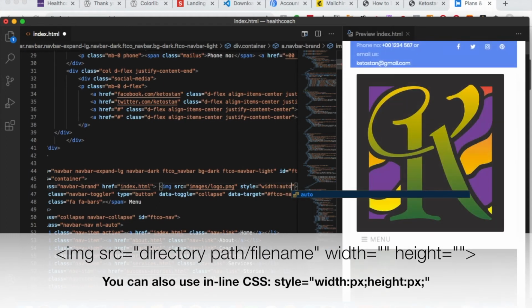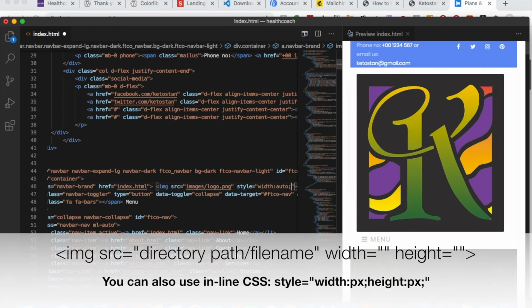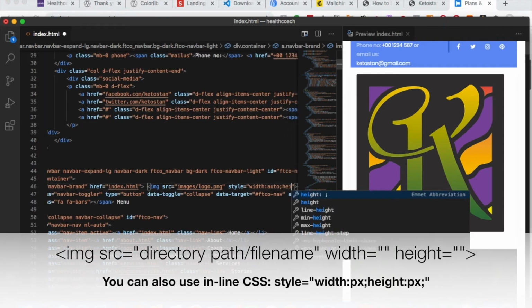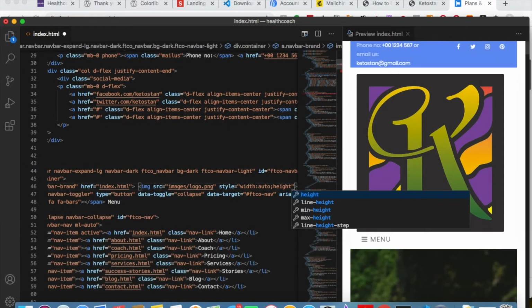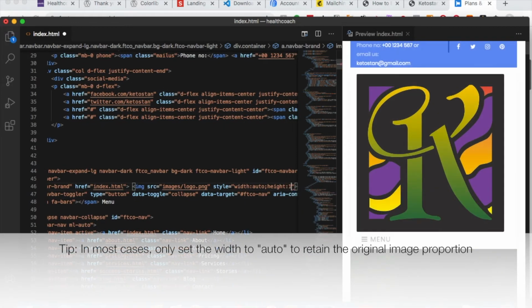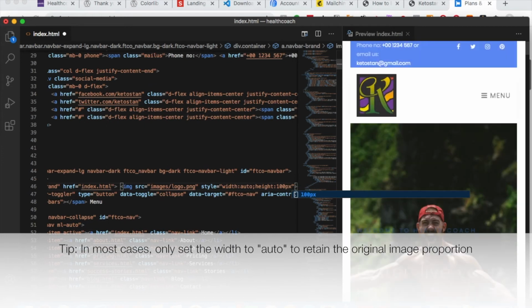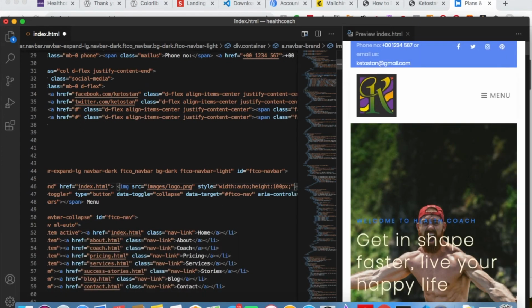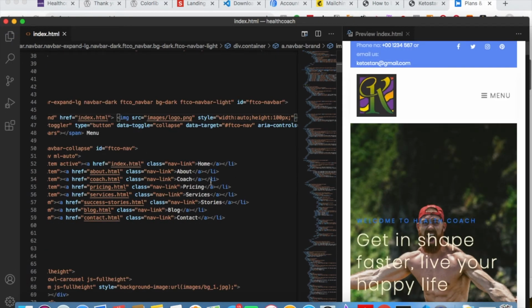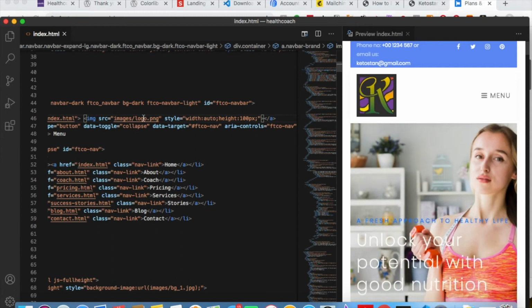The equals in CSS is the colon, and then the semicolon. Awesome. Save the file, and here's how you can embed your own logo for your website.